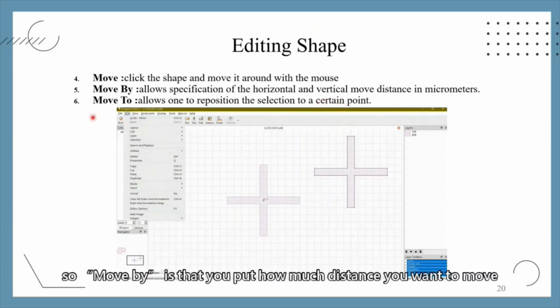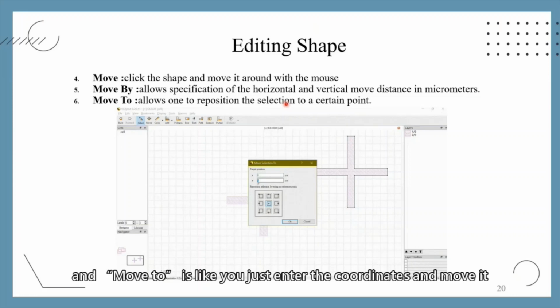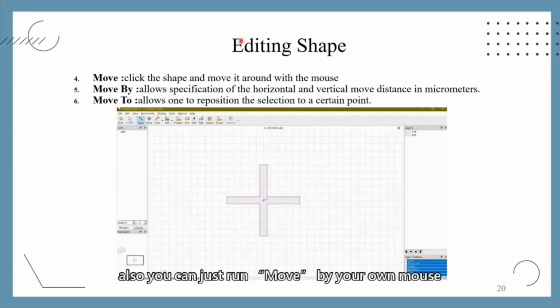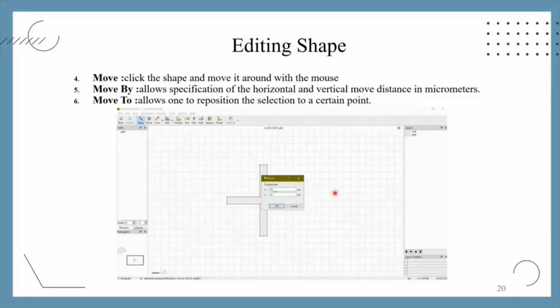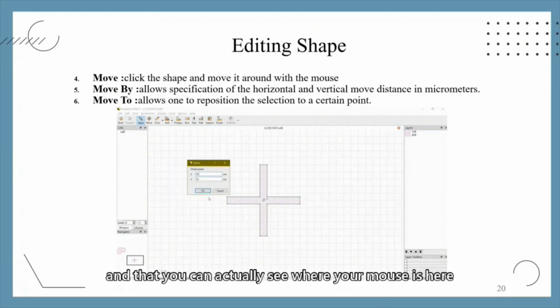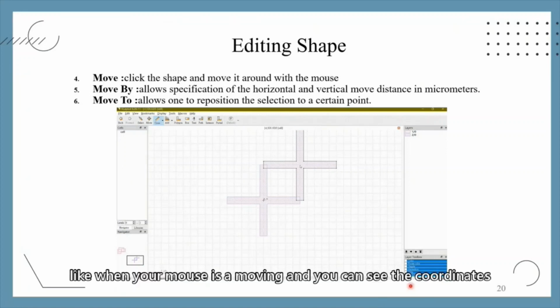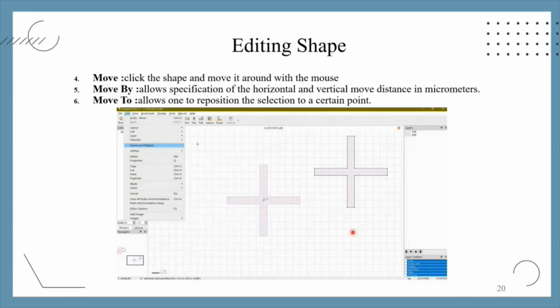So move by is where you put how much distance you want to move, and move to is where you enter the coordinates and move it. Also, you can just move it with your mouse. You can actually see where your mouse is here; when your mouse is moving, you can see the coordinates. Those can be useful tools for moving your structures.